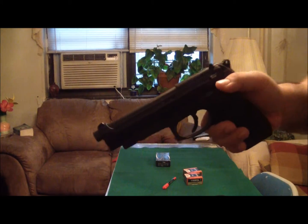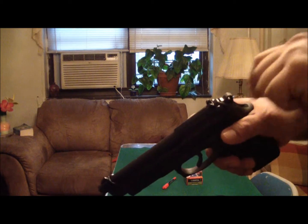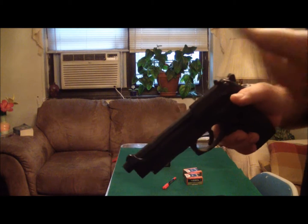So what I've done to help me with that, and it's helped greatly, is just take a Sharpie marker, black out those 2, and you have a blacked out rear sight.